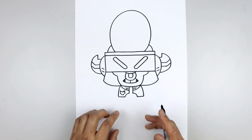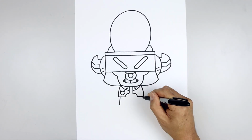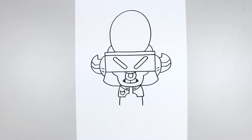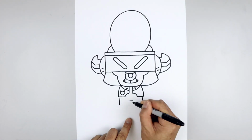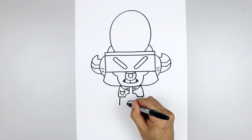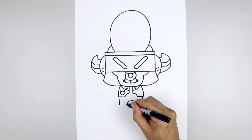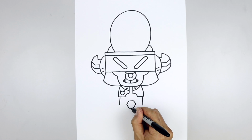Let's move out and finish off the side of the body. On the left, we're going to step in, curve out, and then down towards the hip. And we'll move to the center and draw in that buckle. Starting from the center, draw a straight line going across, angle down and out on either side. I'm just going to bring this in, come down and in, close off the bottom with a straight line.